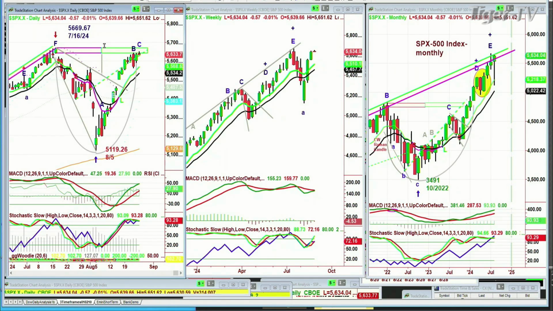We could still get another buying spree to see if there's a higher leg C, but it means that you've got to wait until tomorrow at least before you can get to a peak C. The quicker you get to a peak D, the quicker you start saying, now what happens? Because at D, other things can happen. All right, so with that said, let's go to the QQQ.